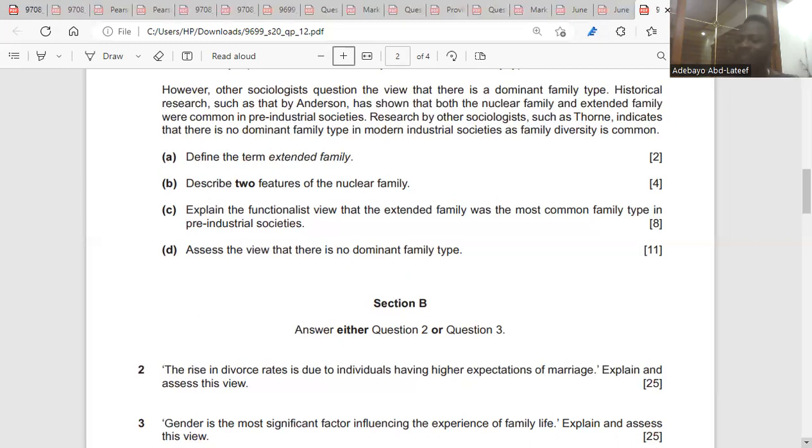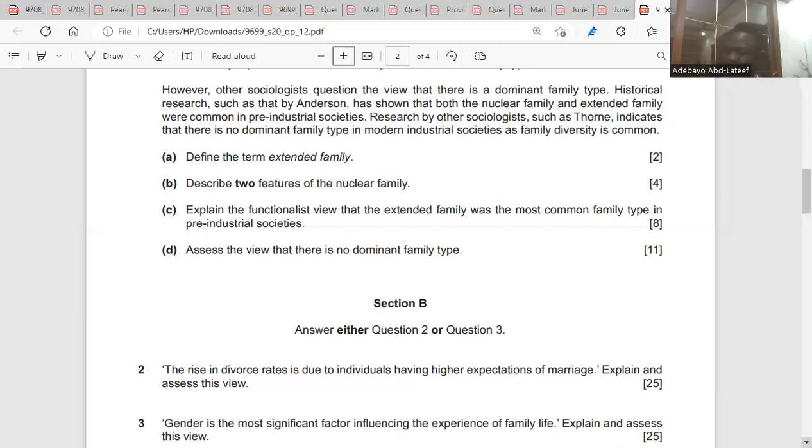So what functionalists are talking about is that in the pre-industrial era, the dominant family type is the extended family. So it is common that the extended family is relied upon. In terms of agriculture, you need the extended family to help in the farm for subsistence farming. When you are sick or ill or infirm, you need anyone among them that has the knowledge, the skills of herbs, to take care of you because there's no healthcare facility.